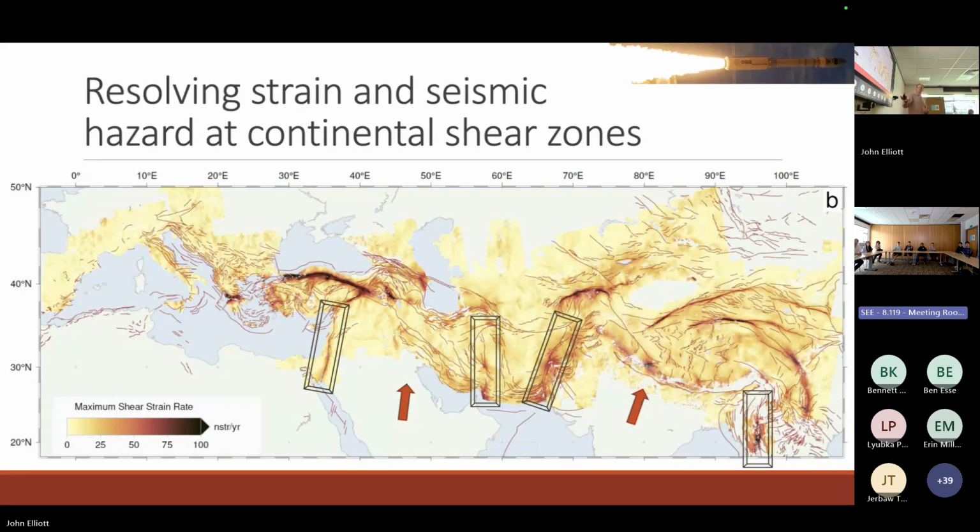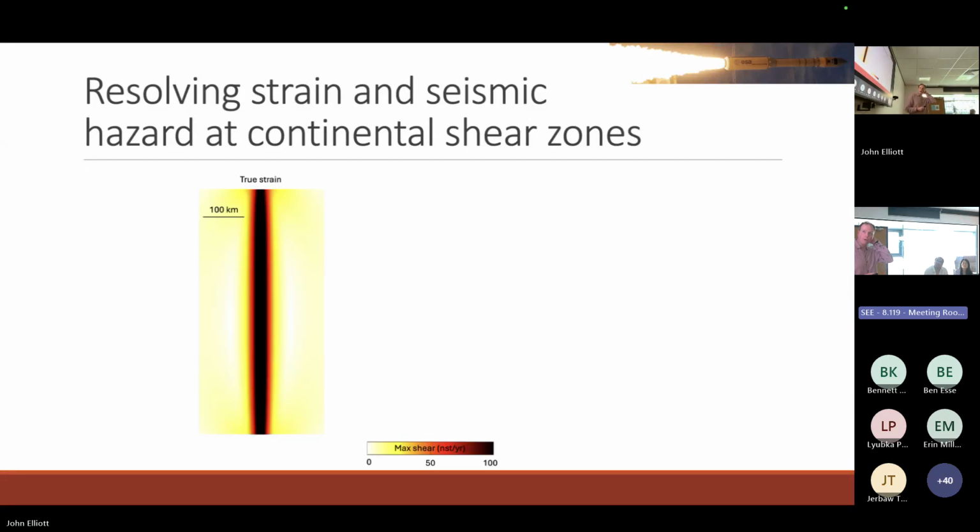So what we want to be able to measure are these north-south orientated strike-slip zones, so the Dead Sea Fault, Eastern Iran that I showed you with Paran's work, the Shaman Fault zone with those large creeping segments, and the Sagan Fault that just had that recent major earthquake on. We're missing those in this sort of data. They look low, they're not low strains, they're going to be high strains, and it's our lack of ability to resolve them in our observations. So we want to be able to get at these fault zones, and with a recently funded project, we're going to be able to do that.